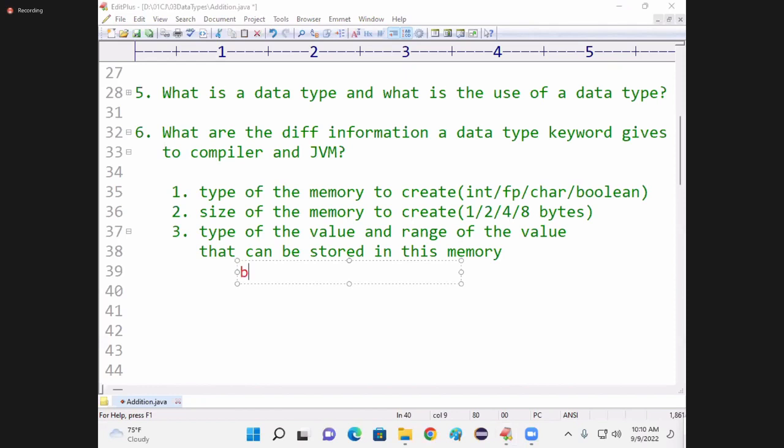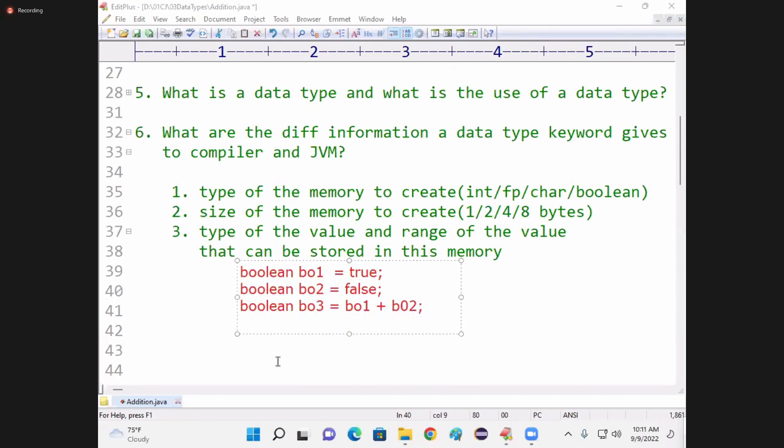I created a variable: boolean bo1 equal to true. Any problem? True is what type? Boolean. In which variable did I store it? Boolean. So the variable type matched or not? Yes. Now I'm writing another variable, boolean bo2 equal to false. Any problem? Then I'm writing boolean bo3 equal to bo1 plus bo2.